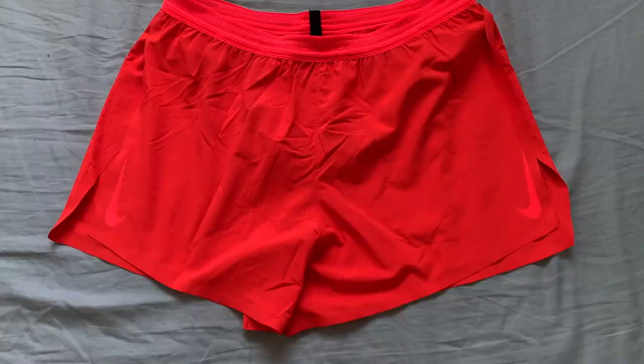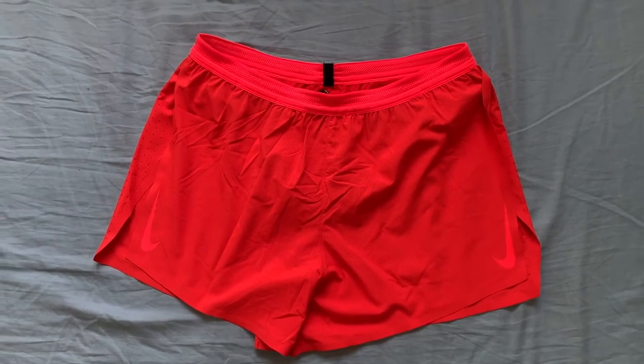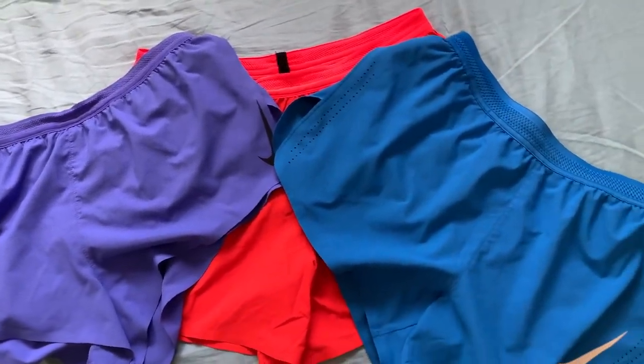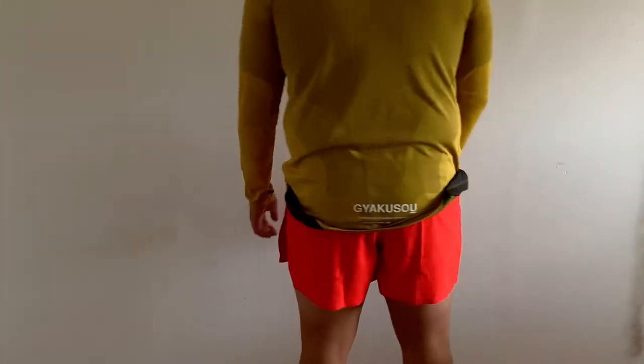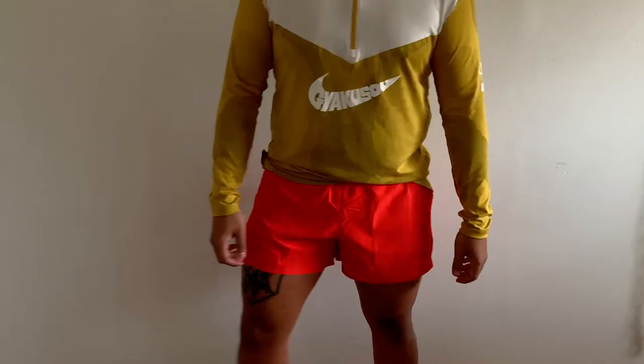I'm copping that 10,000 percent. Alright guys, the first item I picked up is a pair of red Nike Aero Swift shorts — this is the racing variant. I have three pairs: a blue one and a purple one, and now the red one. Retail on these is $80 and I picked them up for about $15, which is an absolute steal. I love the length — short shorts for life, shows off the legs, lets the thigh tattoo pop out a little bit. For working out, these are absolutely beautiful, great range of motion.